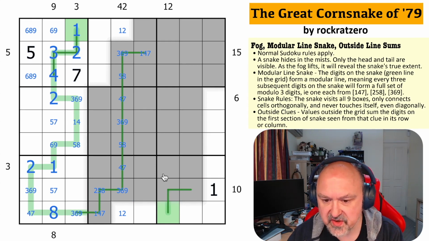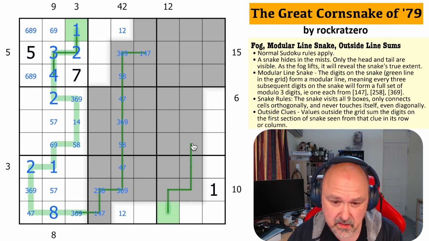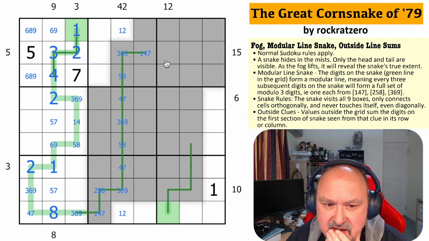And if I'd gone straight up, this would have been the first thing it would see, and that would need to be a 10 digit. So this now has to turn. I can't double back, so this continues straight. However, now it could double back. But these now sum to 10. Now, there's going to be a way of connecting these up.